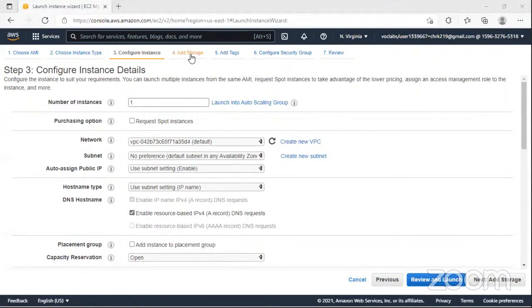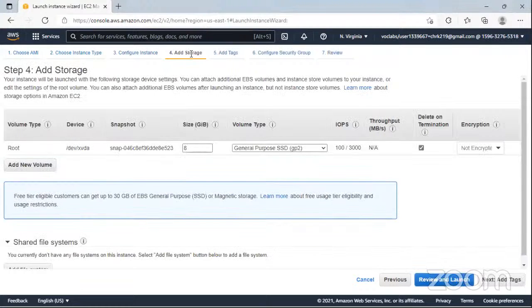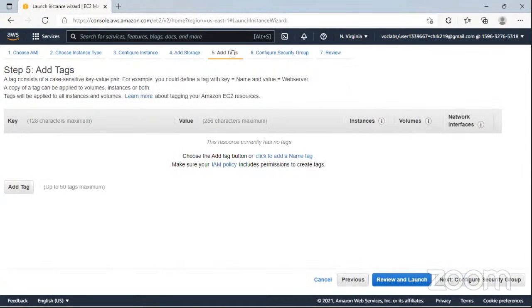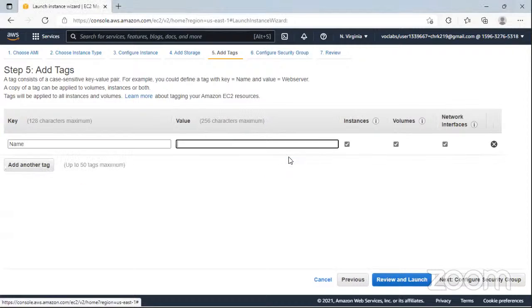Next, click on add storage, and you can change the size, but let it stay default, and go to add tags. In the middle of the page, click to add a name tag.